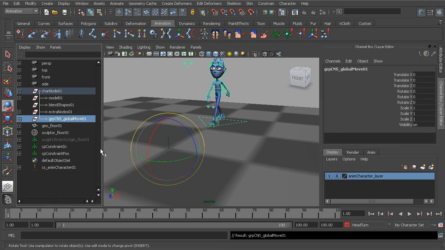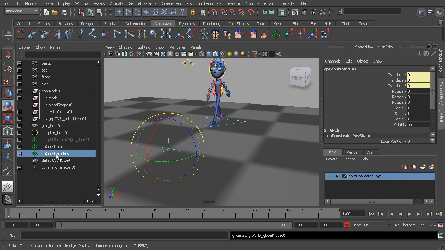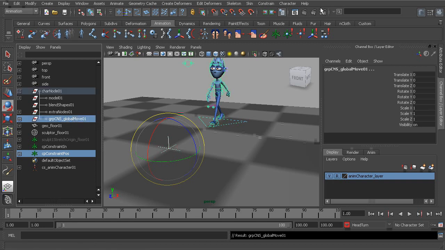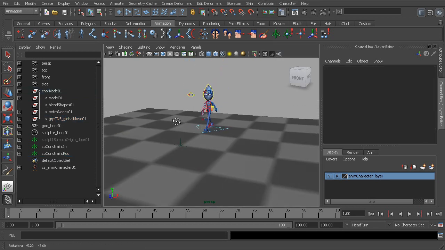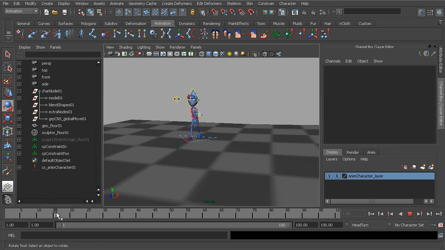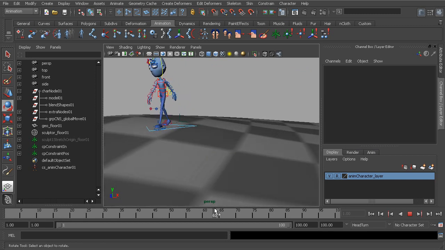Okay, so at this point, it's just a matter of grabbing our constraint locator, the locator named CP constraint position. Then we'll want to control click the group we've just made and apply a point constraint. Now watch this. As the character travels along the surface, no longer will he interpenetrate.